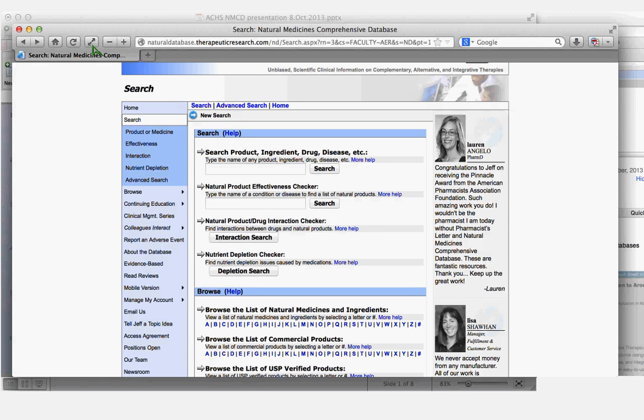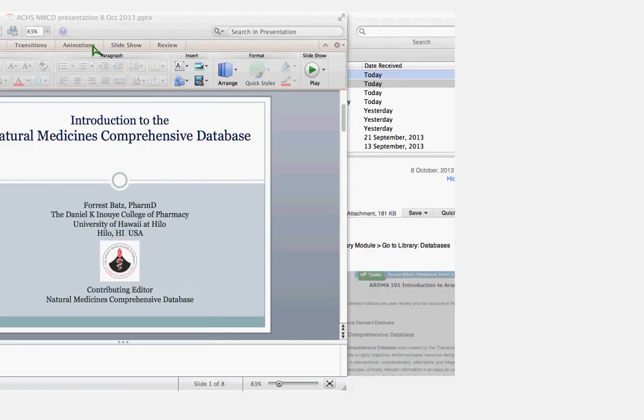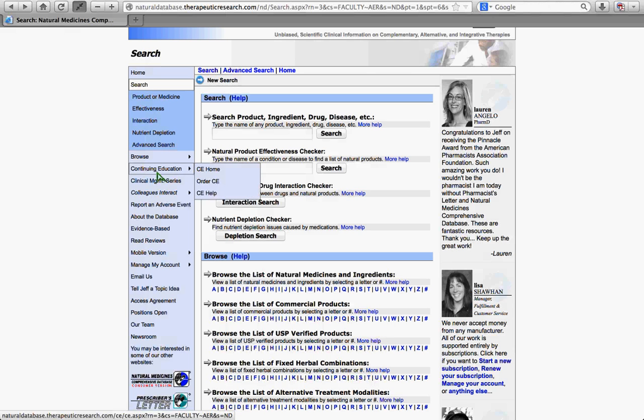If you have questions at this point, would you type them into your communication window? I'll give you a brief minute here, and then if I don't see any questions, I'll move on to discuss another section of the Natural Medicines database. So not seeing any questions, I'll return to the full page view.